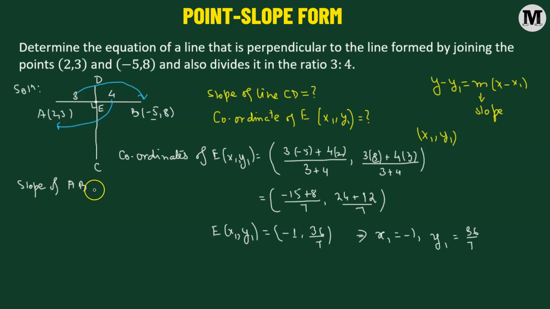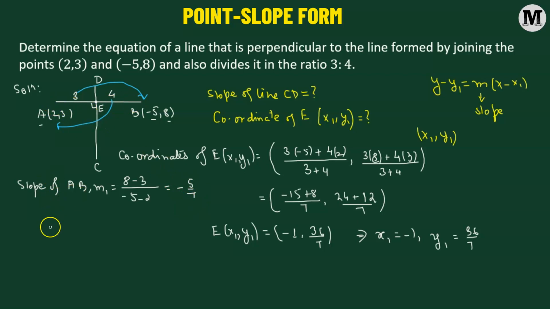So let us begin by first obtaining the slope of the line AB. We're going to denote it by m1. So this will be equal to the ratio: in the numerator, we need the difference of the y coordinates. So we start with B and from it subtract A, so we do 8 minus 3 in the numerator, and in the denominator, the difference of the x coordinates, -5 minus 2. Solving this gives us the value -5/7. So that's going to be the slope of the line AB.